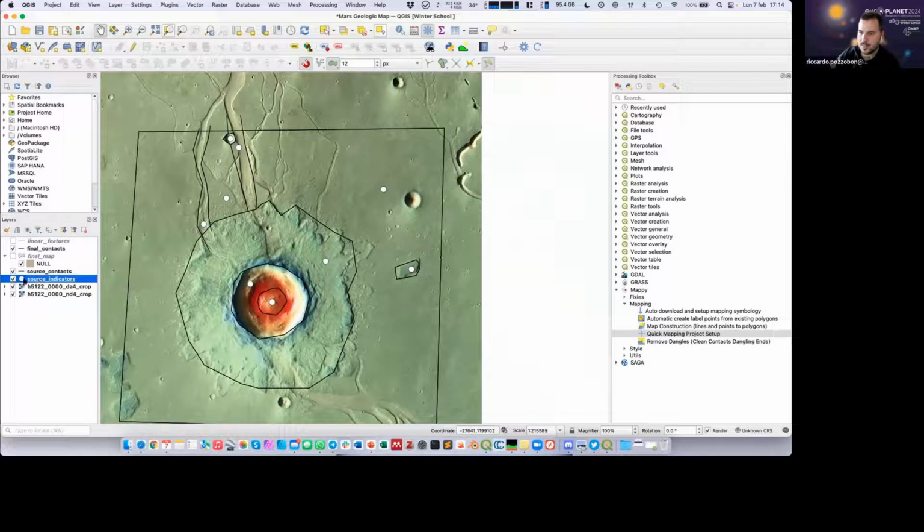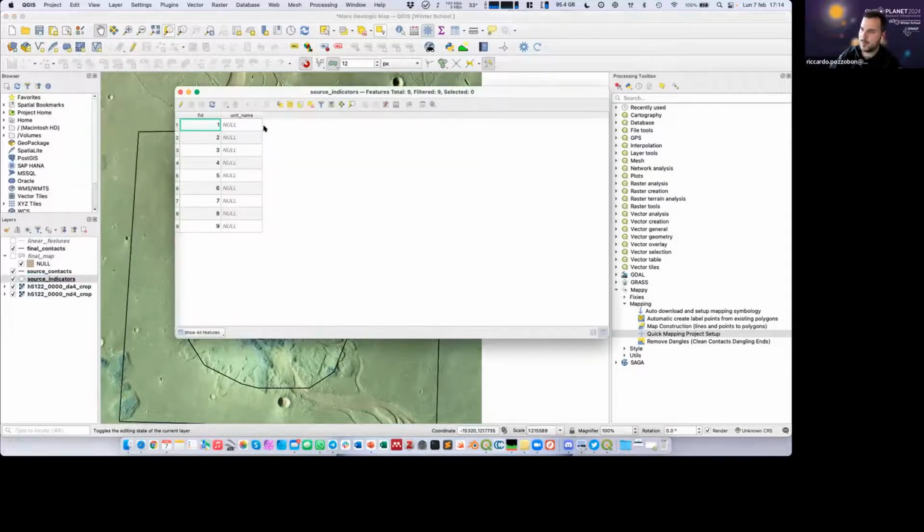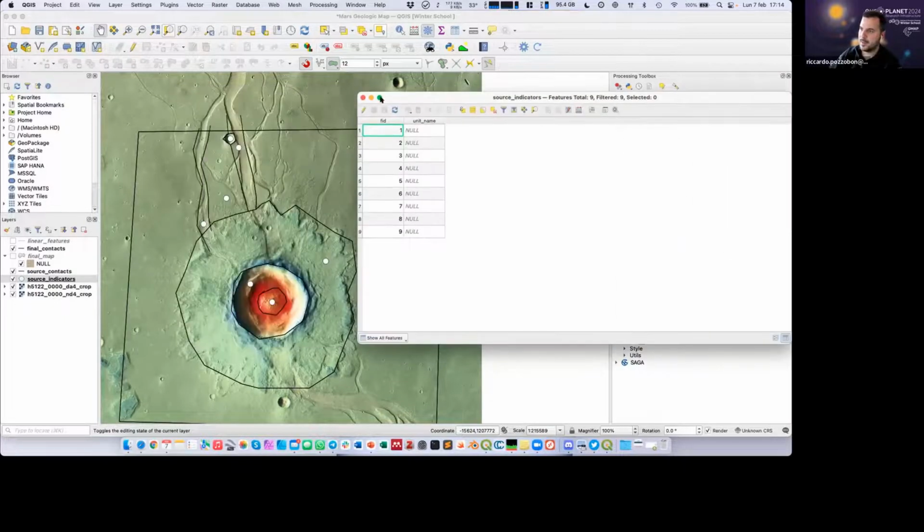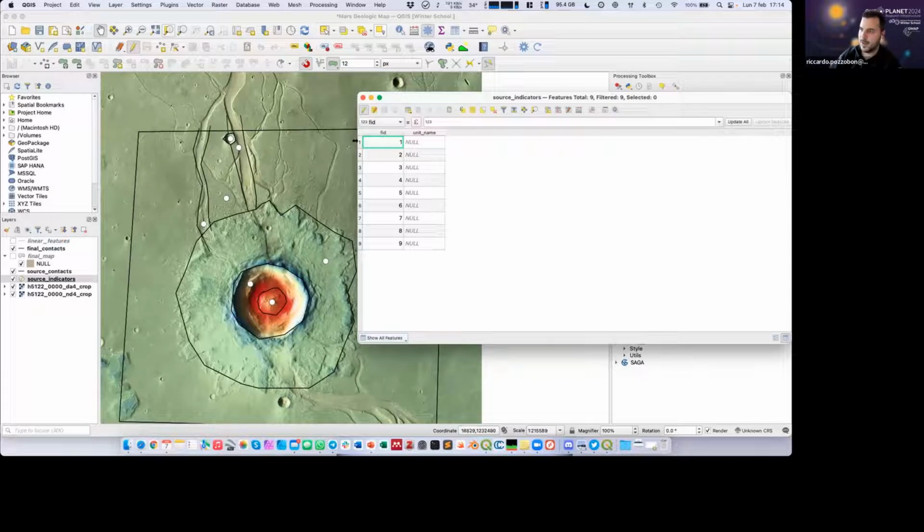And what do these things do? These are basically tags for our geologic units. You know, it's an indication for Mappy to know that this is a closed entity that needs to become a polygon and needs to become a specific geologic unit. So as Luca showed before, if we look also at the attribute table, we see that here we have a unit name. So every point has a field in its table that is the unit name. This can be populated by toggling on the editing. You can toggle on here or here and check where they are.